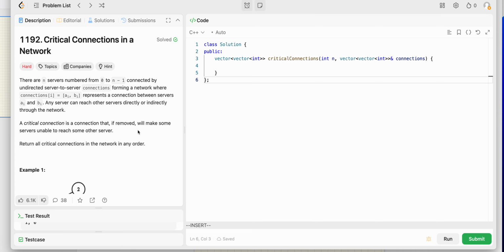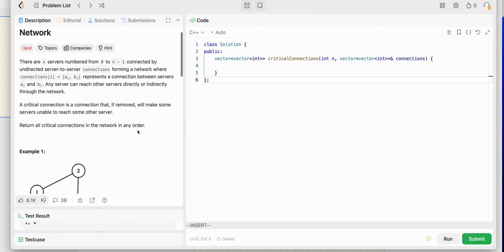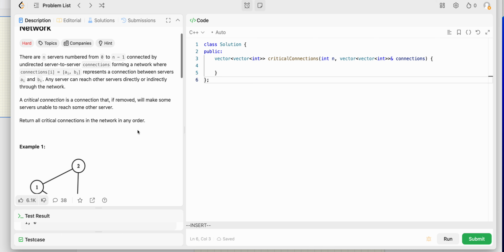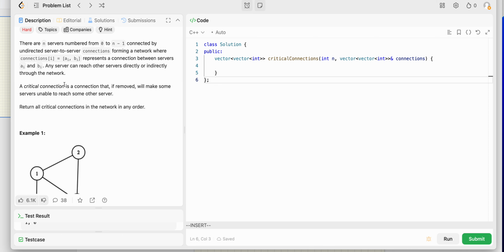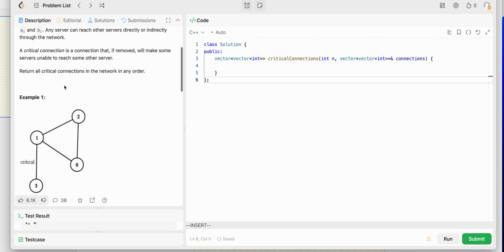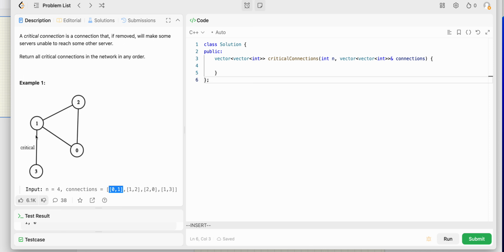And it is asking us to find the critical connections. A critical connection is a connection that, if we remove it, then this graph will be separated into different parts. Let me actually draw something here.